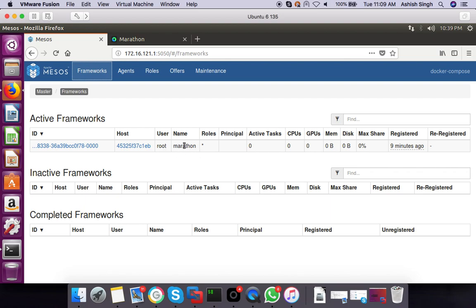The name is Marathon. Okay, and inactive frameworks over here and the completed frameworks over here. You can find it using the find command, Marathon. So this is not a long list, so it is not needed.